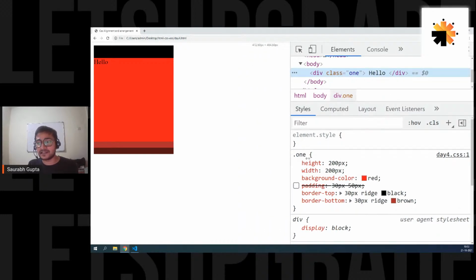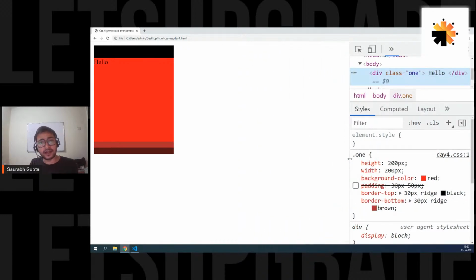If you increase the width, 100 VW will also increase because it will always try to fit the viewport. Is that clear? And also, if I move my site to a phone, the height will reduce, right? The screen size is small, the height will reduce. So 100 VH also changes. So remember, first of all, what is viewport? The area that you can see in the screen, that is viewport. So 100 VH is the height of the screen. 100 VW is the width of the visible screen. And if you give 200 VH, it will be double the size of the screen.